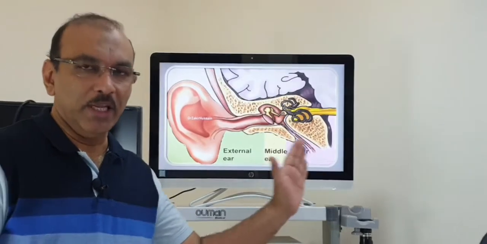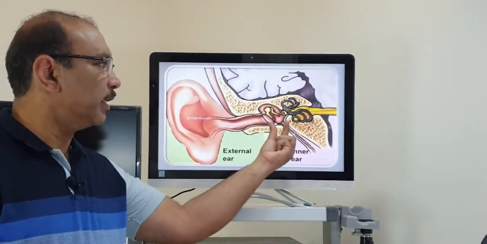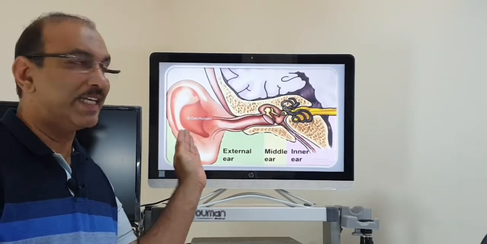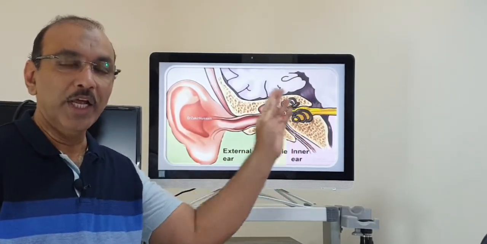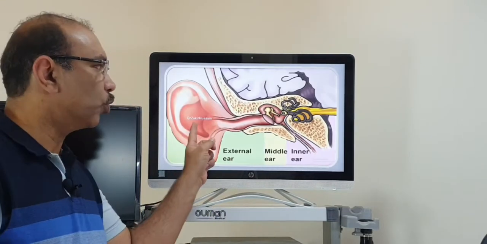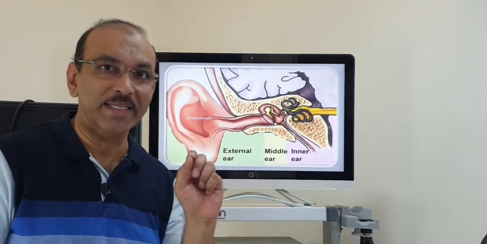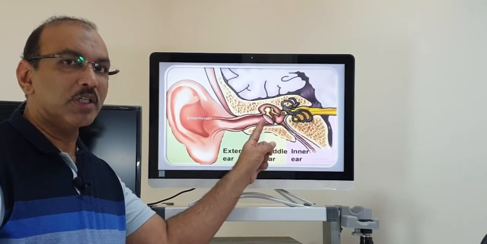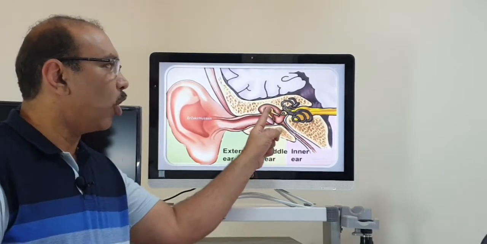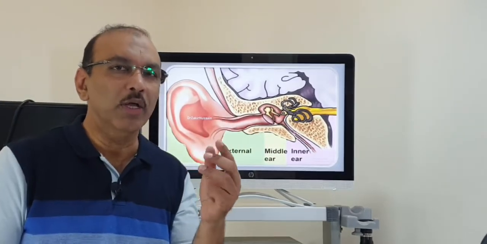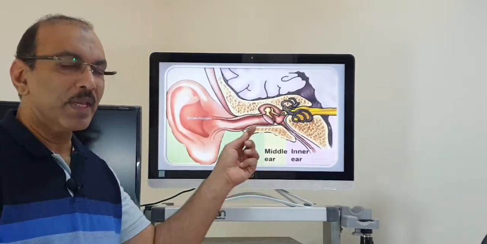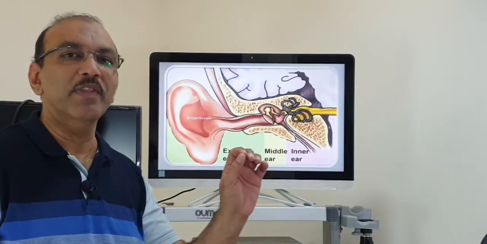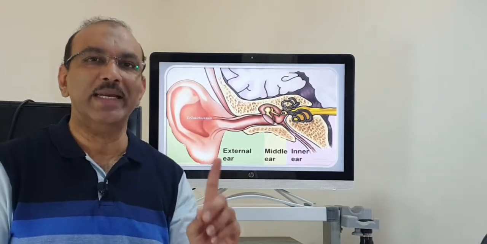Ear can be divided into three parts: the outer ear, the middle ear and the inner ear. So, the sound energy can reach the brain in two different ways. One is through the first system, called the air conducting system. The sound energy reaches the eardrum first. Because of the vibration of the eardrum, the small ossicles, the three small bones in the middle ear, vibrate, and this sound is transmitted to the inner ear, where you have the nerves. That is the air conducting system.